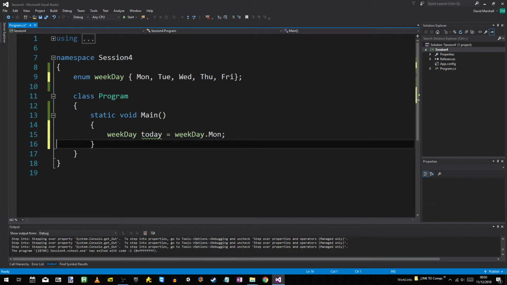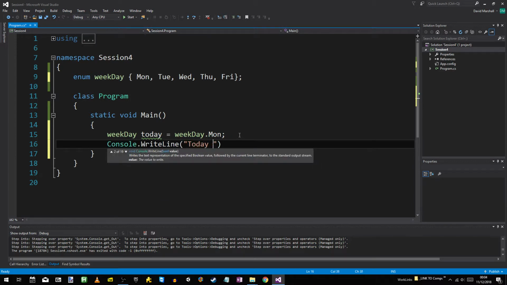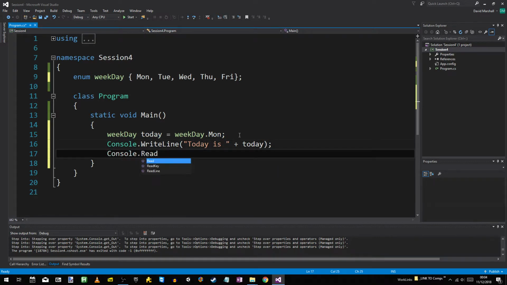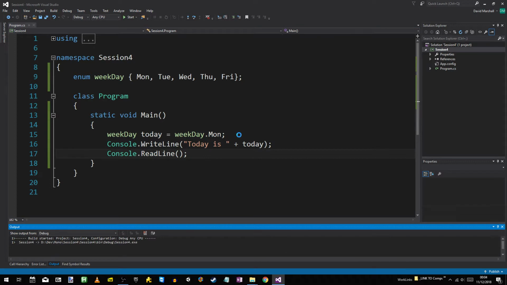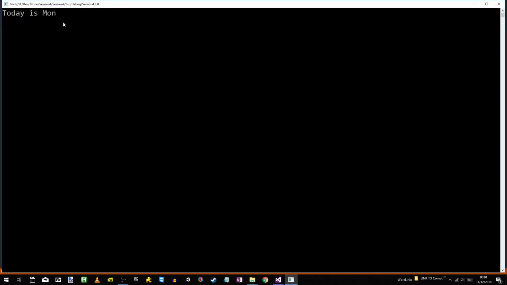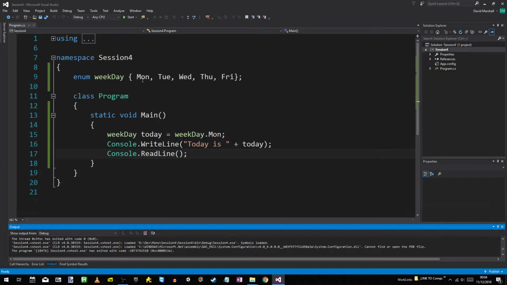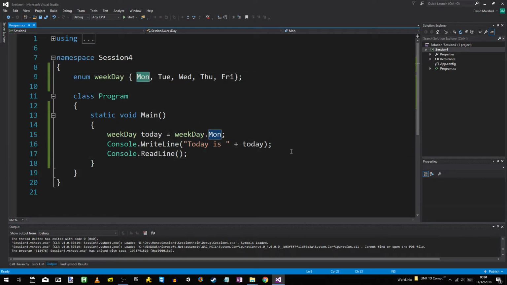There's an integer hidden away underneath, which we're basically saying int today equals 0. But we're allowed to put in Monday or January or human player or whatever in there, and it makes more sense, more readable. That's really the only benefit to using enums. They are actually no different from numbers, but they're more readable. Things you can do with them then, you can say today is whatever day it is. Today is Monday. So although it is a number, when you get it to convert to string, it does actually put that as a string, which is kind of handy sometimes.